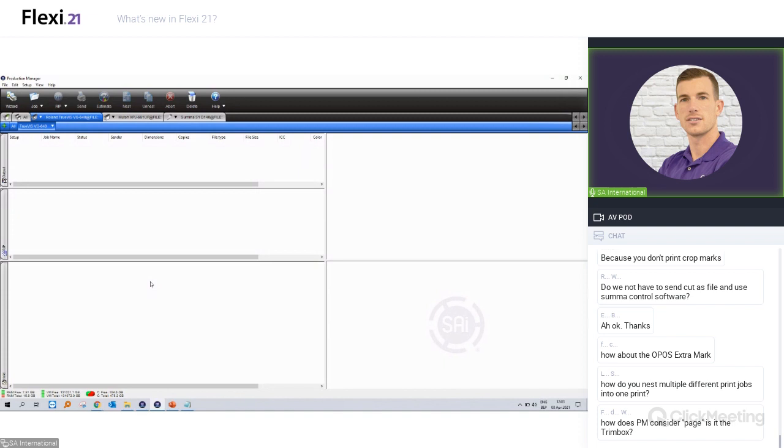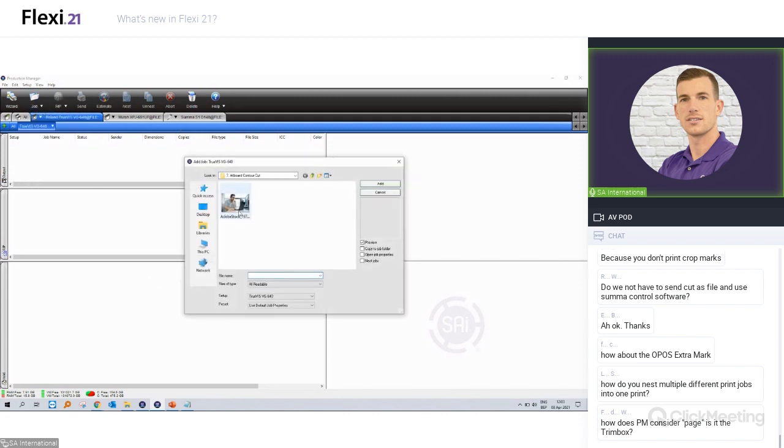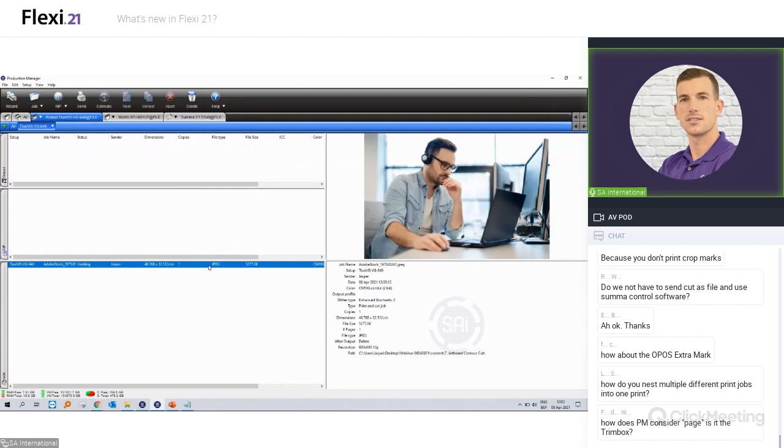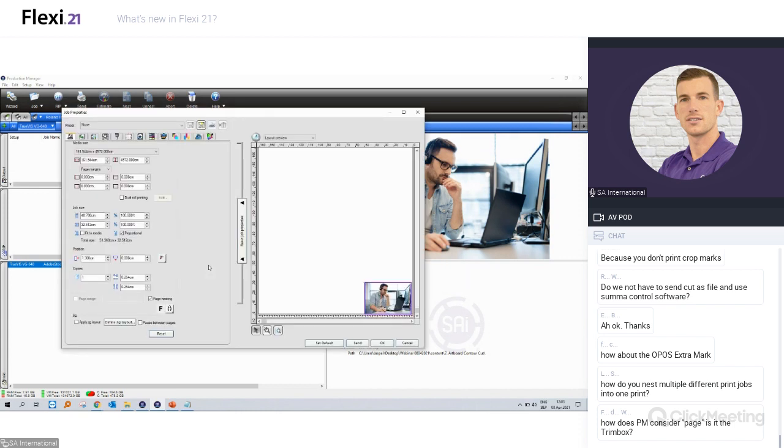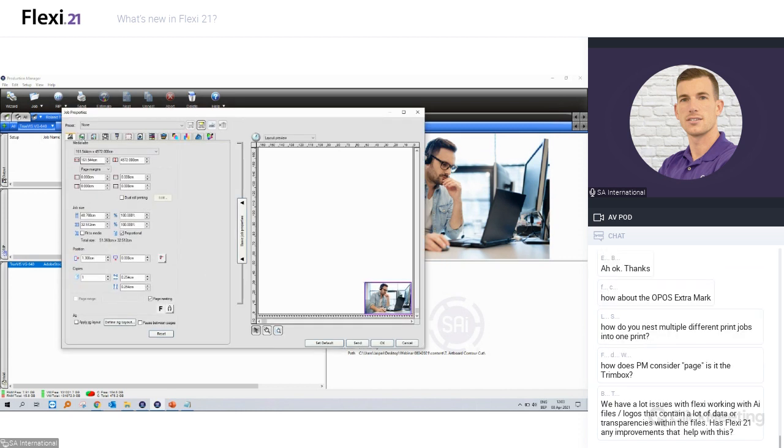I have a question of Fabio. How about the Opos extra marks? I will import the file again. And new in Flexi 21 is the extra marks for Opos.